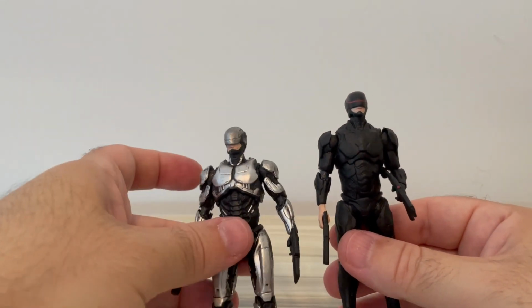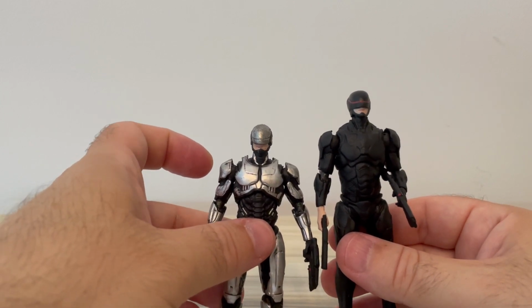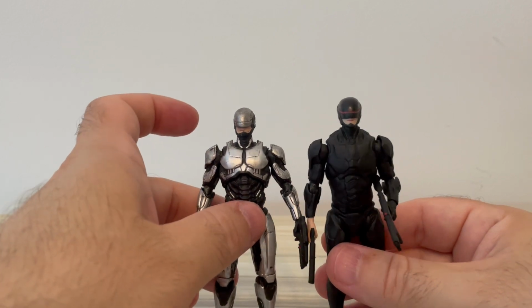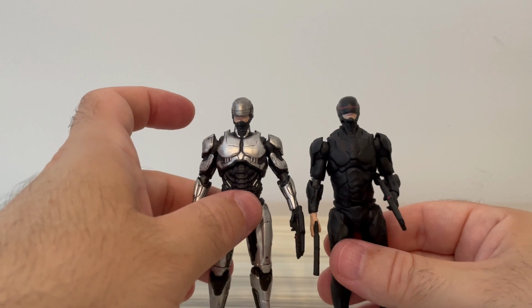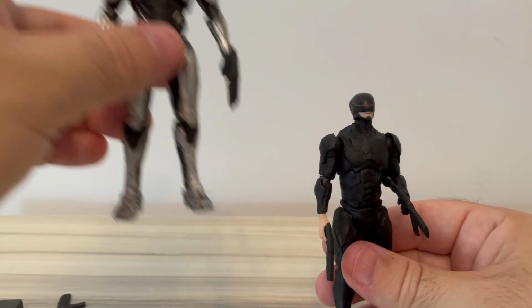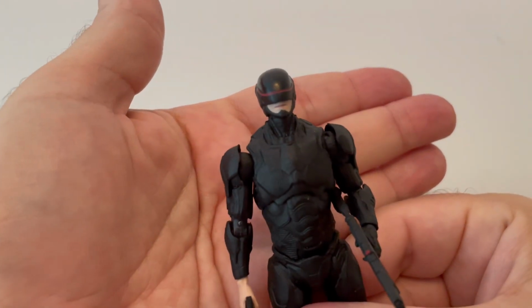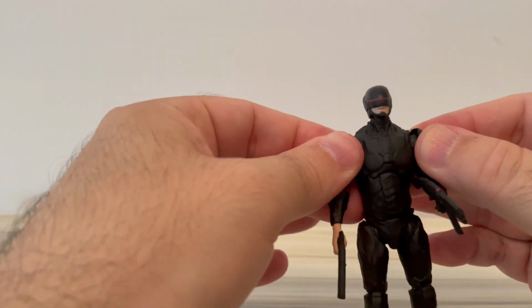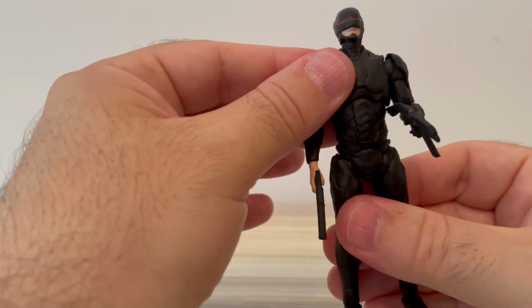And if you compare it here with the silver, it's okay. I mean, here it's more up, but it's part of the armor. But here, it looks weird. I think these arms should be more up, but I don't think you will see any differences here between ordering from China or not. It's just the way it is, which is a damn shame.